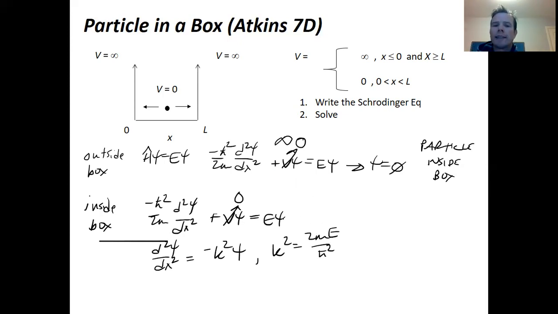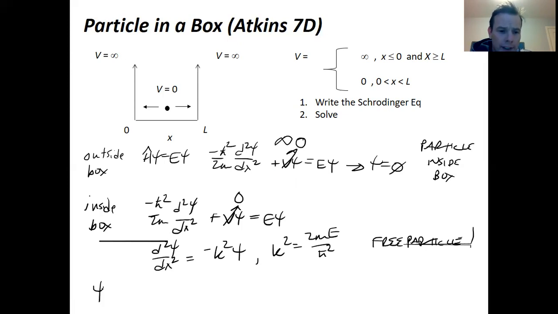So I took all of my constants and I moved them over to the right-hand side, and I defined a new constant called k. So this is an identical equation. And I want to suggest to you that this should look familiar. Right? This is the exact same thing as the free particle problem. And because of that, the solutions are the same.